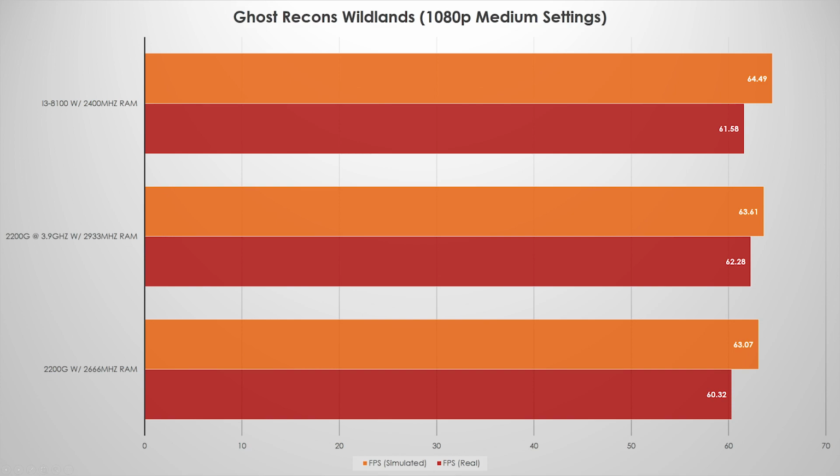Ghost Recon Wildlands has a very, very similar story. The only exception is that all three scenarios perform very similarly. The Ryzen system overclocked seemed to do a little bit better when it comes to simulated versus real. We're looking at about 1.3 FPS versus a margin of about 3 FPS on pretty much the stock Ryzen versus the Intel system. The Intel setup did squeak out a minor win, but it's really minor. Just like the previous one, we're going to chalk this up as margin of error.